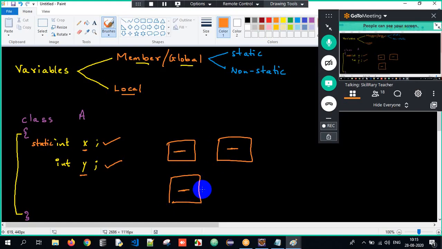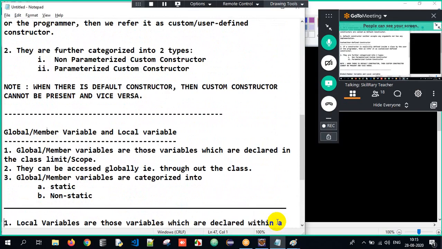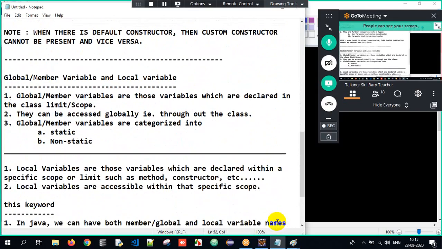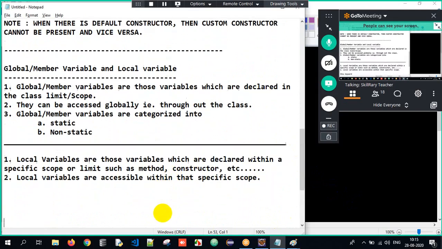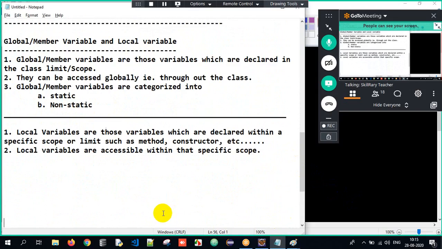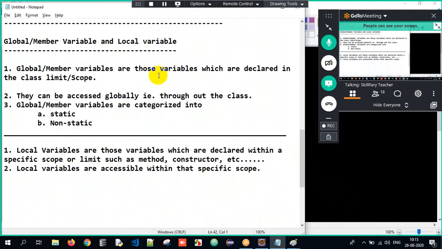Now just look at the notes which I have here. Perfect. Just closely observe, and you'll get the complete clarity of this entire topic. What are global or member variables and local variables? Global or member variables are those variables which are declared within the class limit.